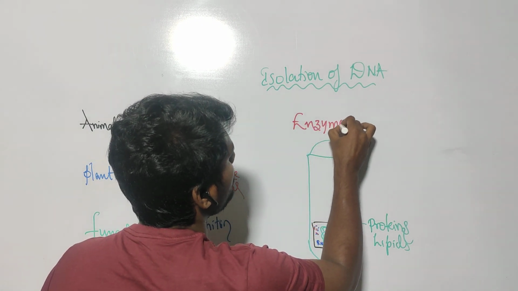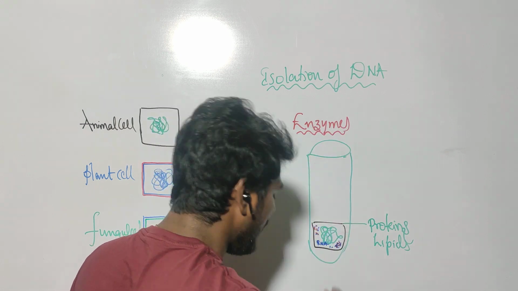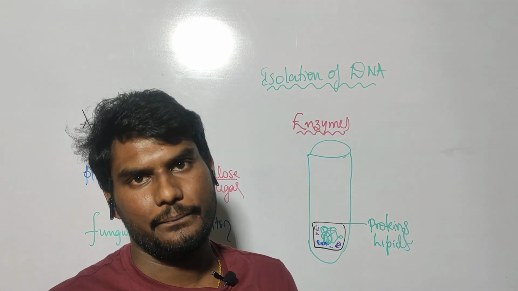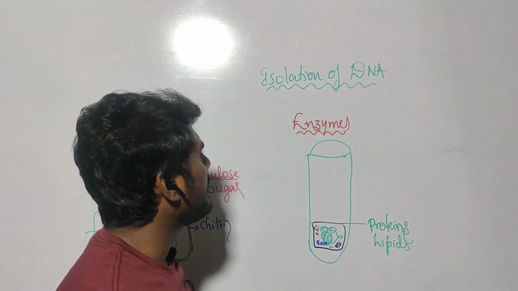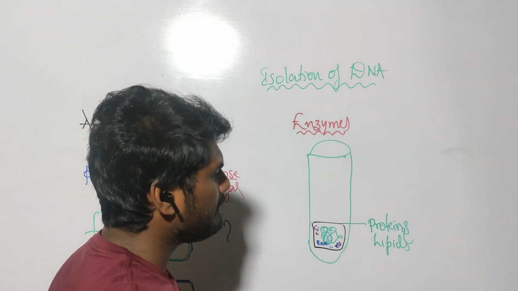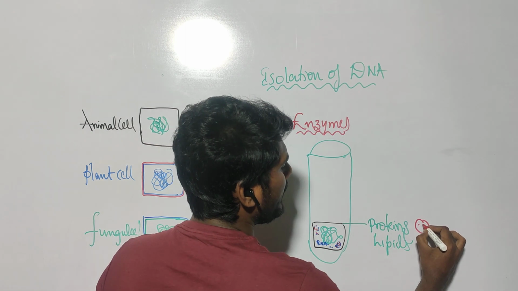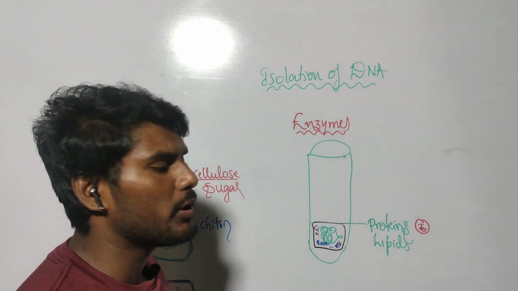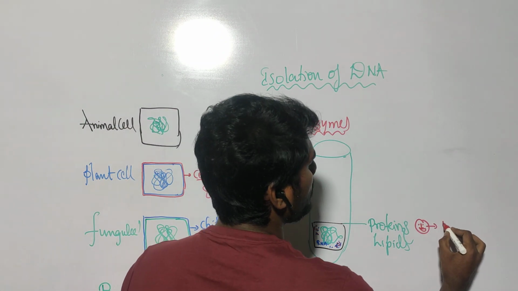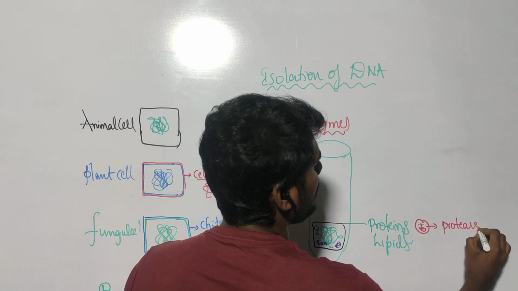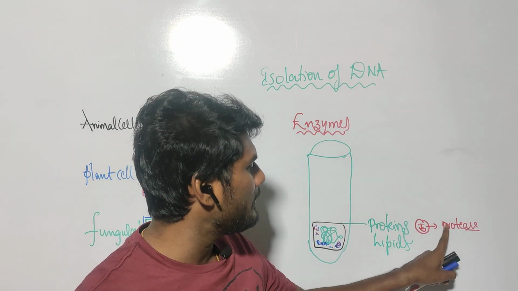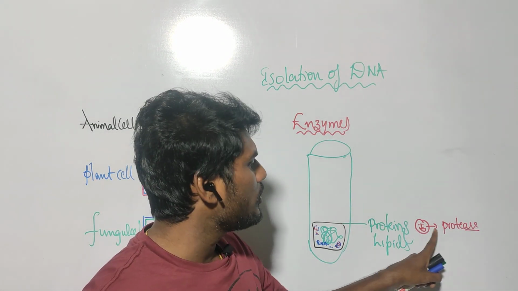Most enzymes are proteins, and enzyme names are given based upon their function. For example, I am an enzyme and I can break the proteins. I will remove the protein. So my name is protease. Why? Because an enzyme name ends with ase and you are taking out the proteins, so it is a protease enzyme.